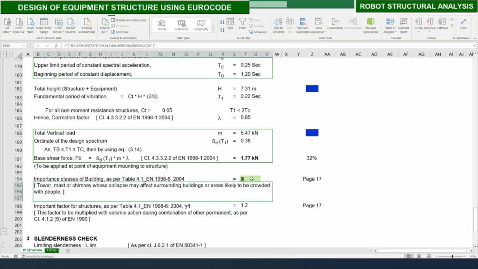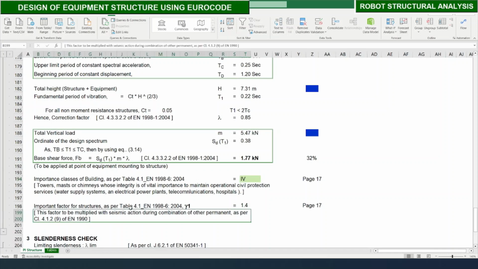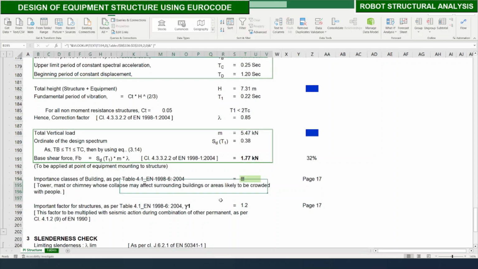In case the importance class is 2, then the importance factor is 1. For importance class 1, the importance factor is 0.8. Similarly for the fourth importance class, the importance factor for the structure is 1.4. So this is as per table 4.1 of EN 1998 part 6. So we can consider 3 for our structure design.